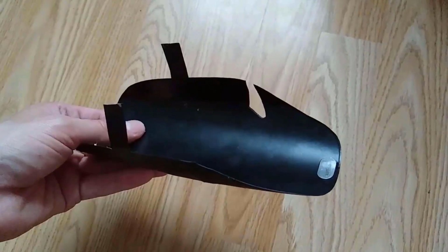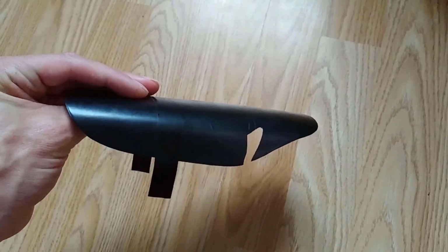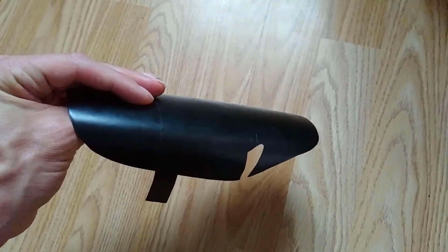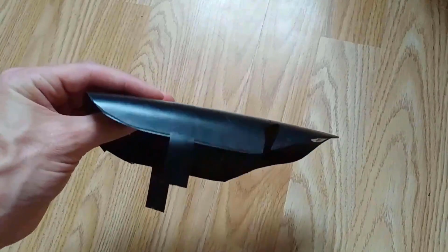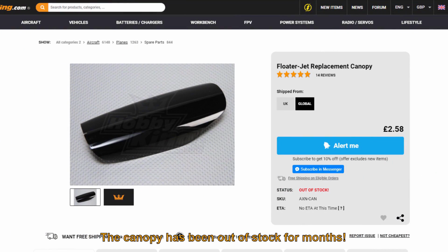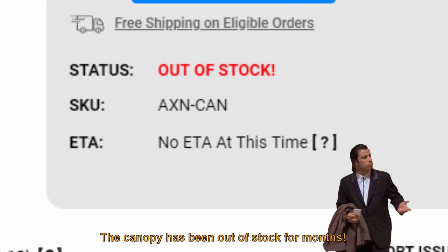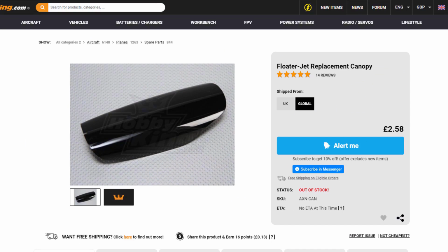In fact, as you can see here, the canopy on my AXN has on several occasions now actually come off in a bumpy landing, and it's gone straight through the prop, resulting in it being damaged. To make things worse as well, you can't get replacement canopies for the AXN either, so your only option is to do what I've done and try and repair it.